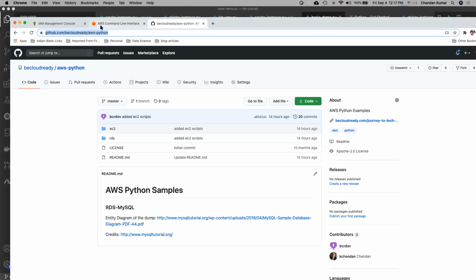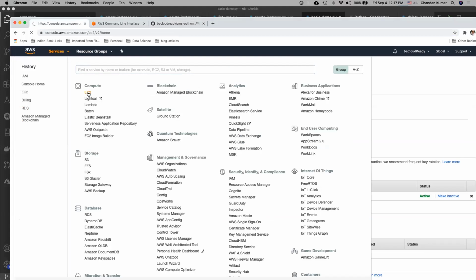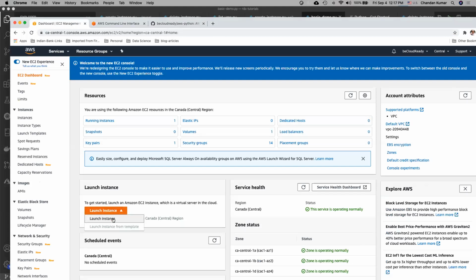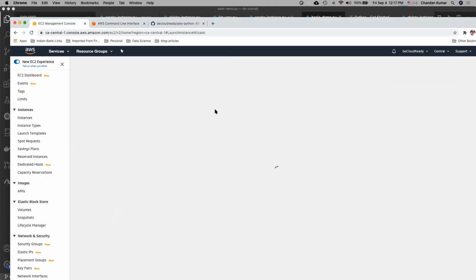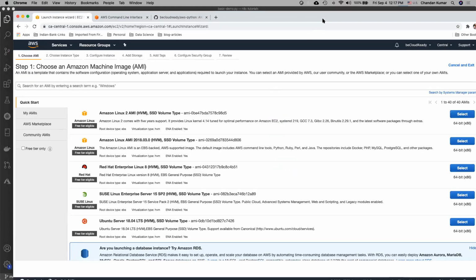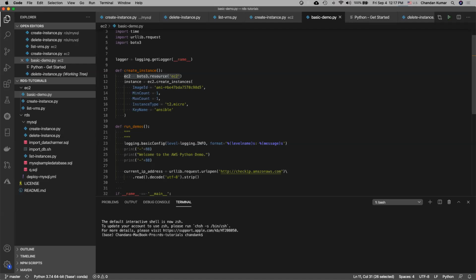If you're doing this for the first time, I usually say, if anybody's starting, first go and try to explore the user console. If I go to my EC2 and I'm sitting in Canada Central, one box is already running. I just go to Launch Instance. The moment I go to Launch Instance, you will see whatever information I'm inputting right now, I have to put in here. For example, I have this EC2 box and this is my AMI. So I need to copy this AMI and put it over there.